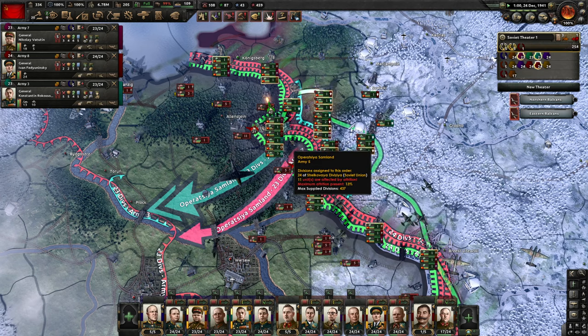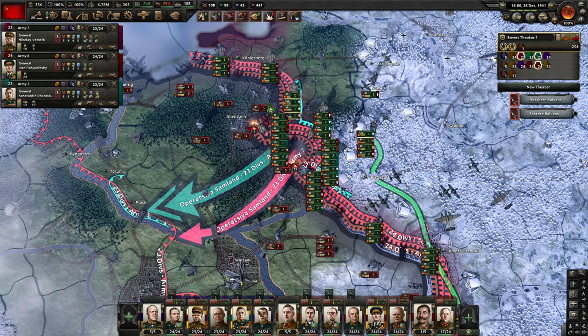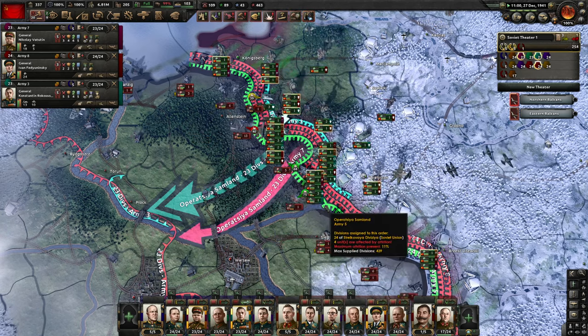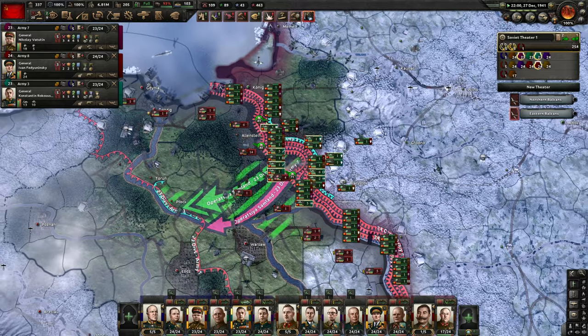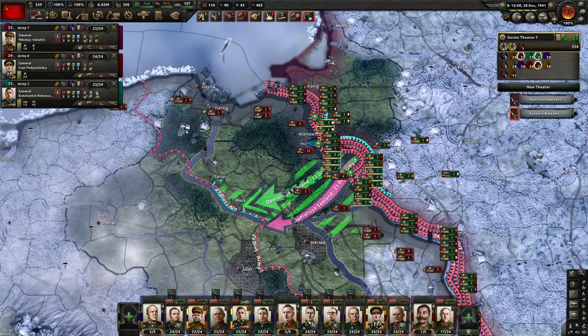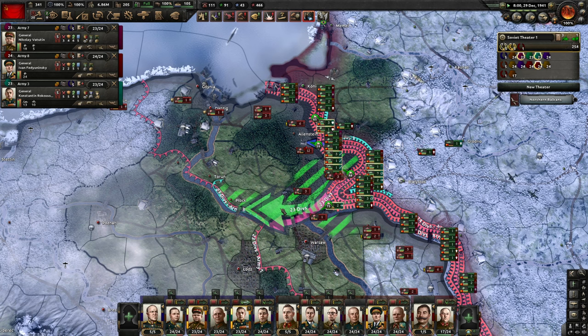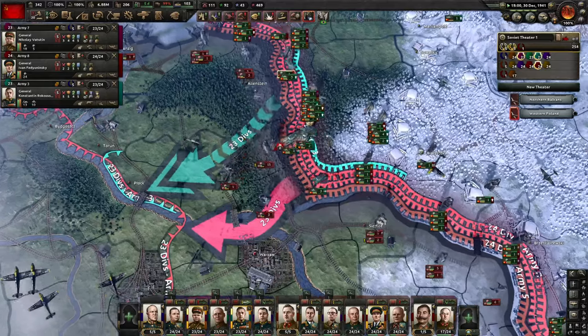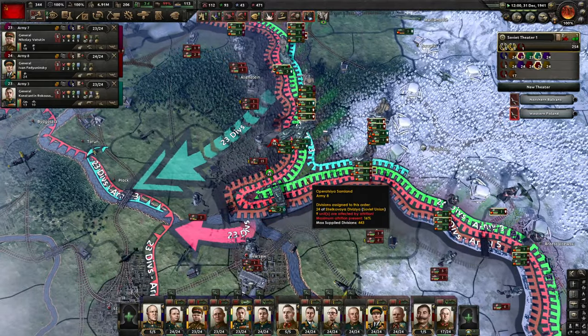Oh, not bad, right? No, not bad at all. Now let's push as much as we can with our tanks. Let's go to Płock, and then we move to Warsaw on the north and on the south, and Gdańsk on the north.